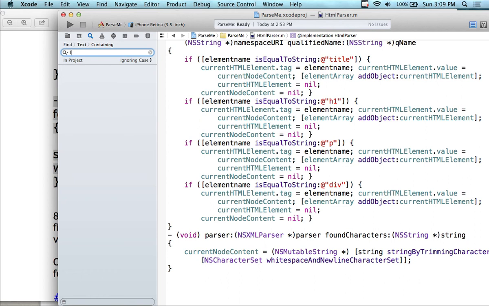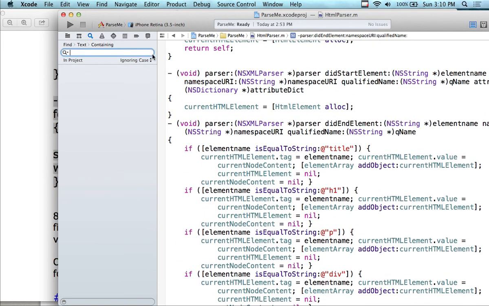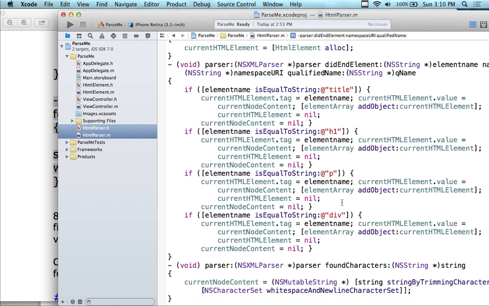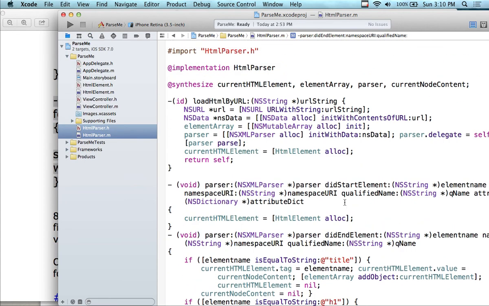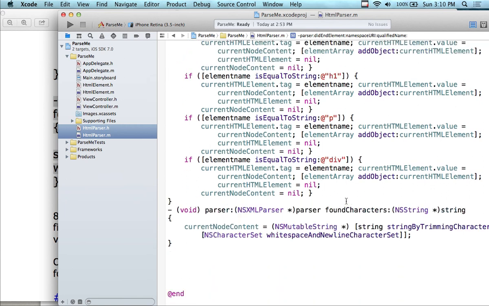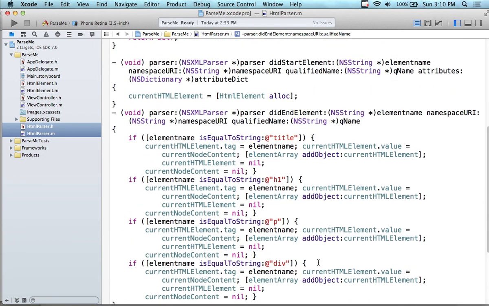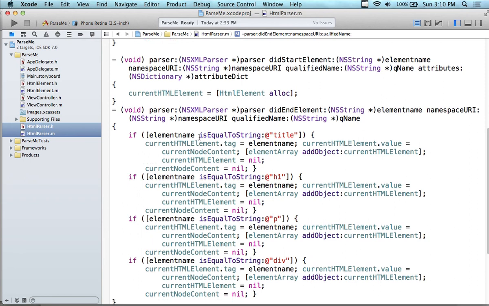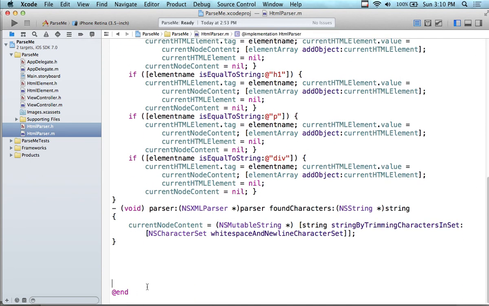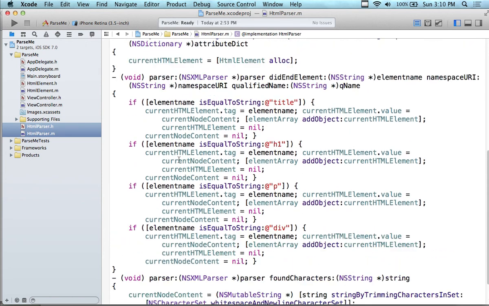Oops, no, there's a hotkey. Well, there was a hotkey to reformat, but I think that's Android. Well, that looks like it's working now. I don't know if that hotkey worked or not. Anyway, I don't actually think it did work. There was a hotkey to reformat it, kind of like Eclipse. I don't know if the hotkey worked or if it just miraculously fixed itself. But long story short, it pasted code in here. So now I'm actually done with this particular file. Let me get rid of the spaces at the end there.